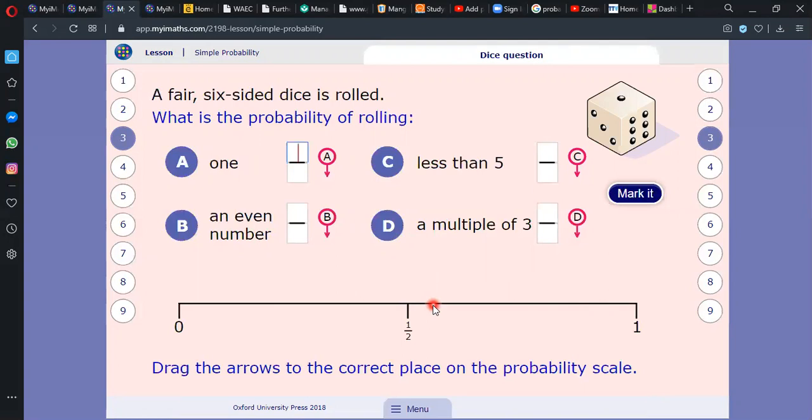Okay, all right, at this point, I'm going to allow you to fill in those places. I'll give you like 2 minutes, okay? Fill in the probabilities that you have over there based on my explanation of how to find the probability of any event. So please do that, guys, very quickly. In just 1 minute is even enough for you to do this, and then you are good to go. The first one talks about getting a 1 on a dice. The second one talks about an even number.